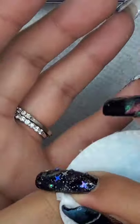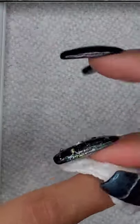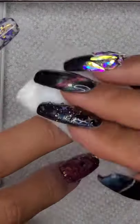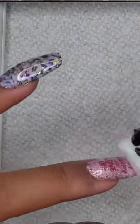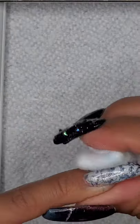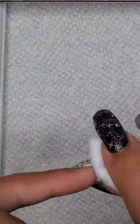Next, we'll be using Gelish nail cleanser and wiping around the tip of each nail to remove the residue from the nail and underside the nail. And if there is any stamp polish left around the cuticle area. I'm always down for the double wipe. Doing this to each nail again.